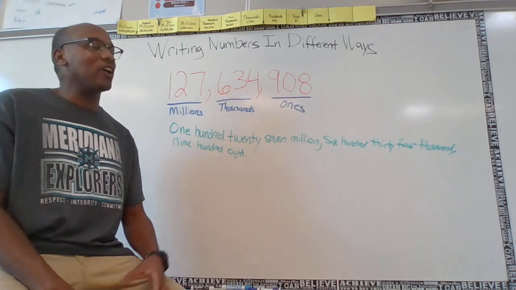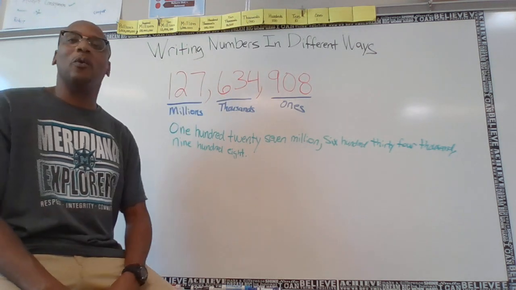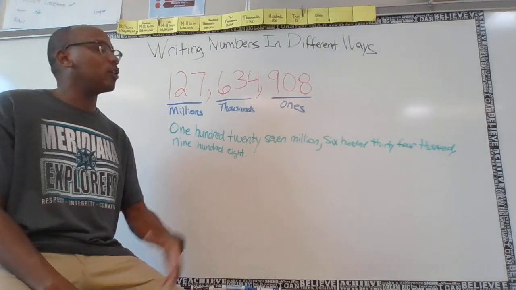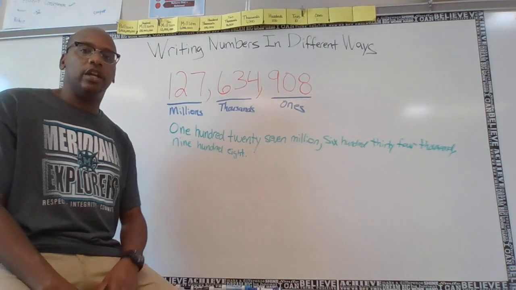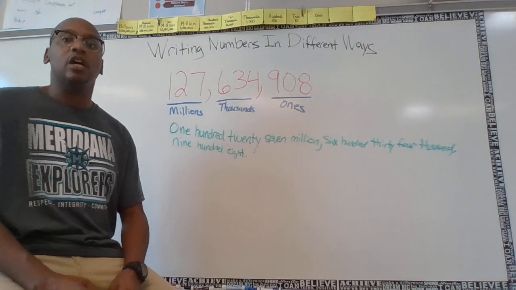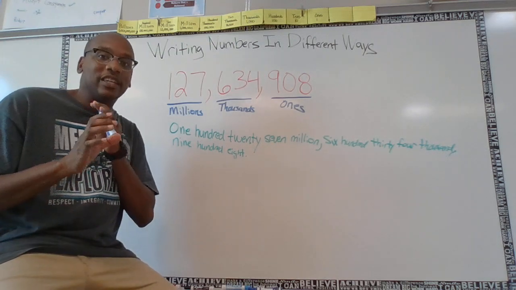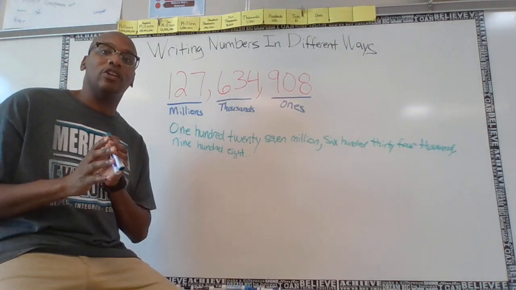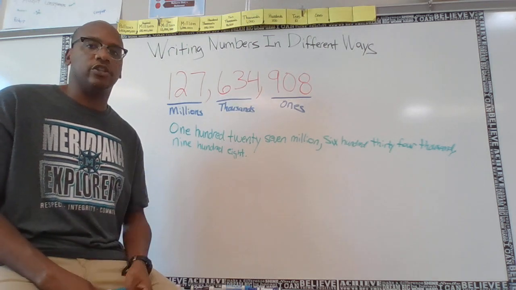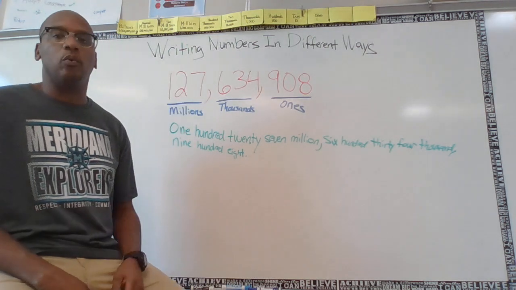This time we're gonna write numbers in different ways, right? In fourth grade, you've got different ways you're gonna see a number. Of course, you've got standard, you've got written, but you also have expanded form and expanded notation. So fluency between these different ways of showing the number is very important. I want to go over just a quick refresher of how to write numbers in different ways.